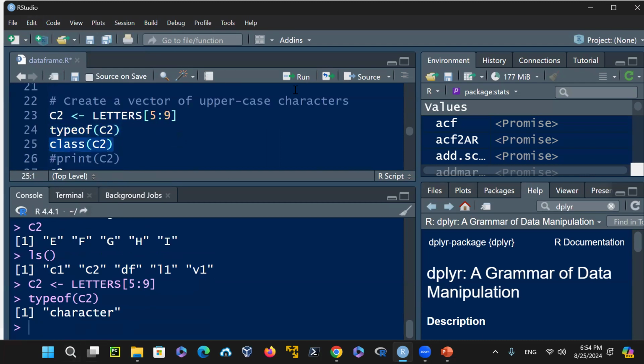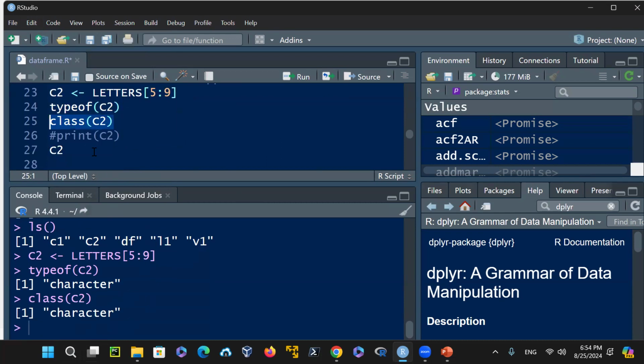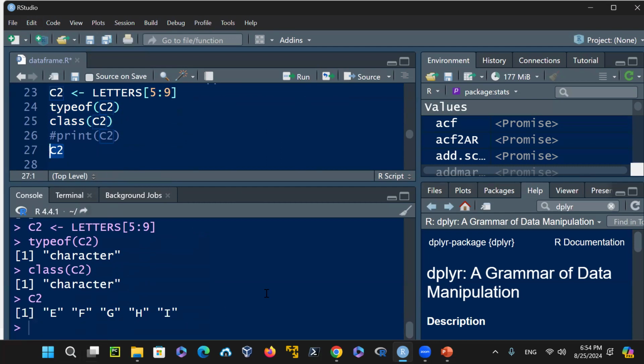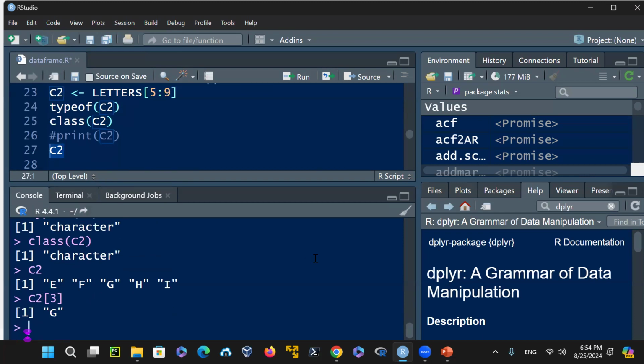Class of C2 is also character, but the value of C2 is uppercase letters E through I. If I say, for example, C2 sub 3, this one is sub 1, this is sub 2, I am printing G. That's how you get the index of each of those letters. If you wanted the 5, which is I, it will print I. And if you wanted 1 through 5, you can get all of it.